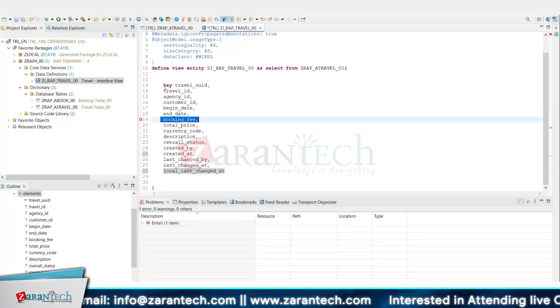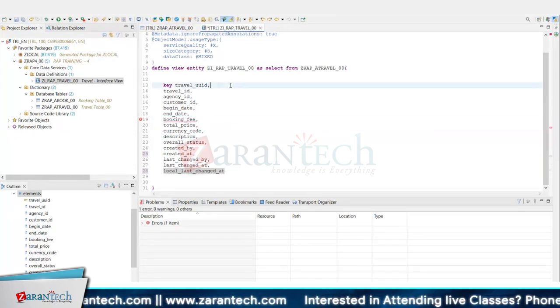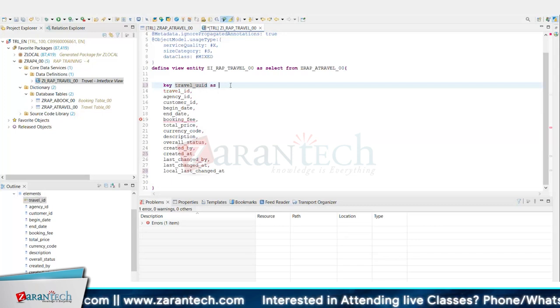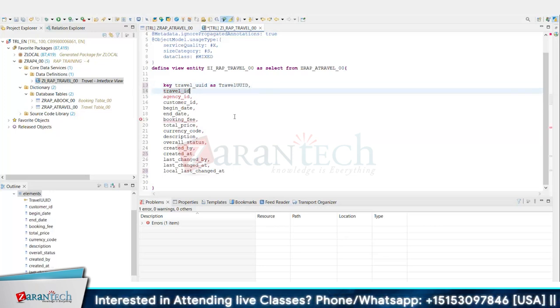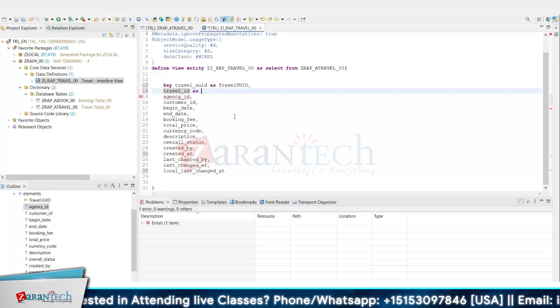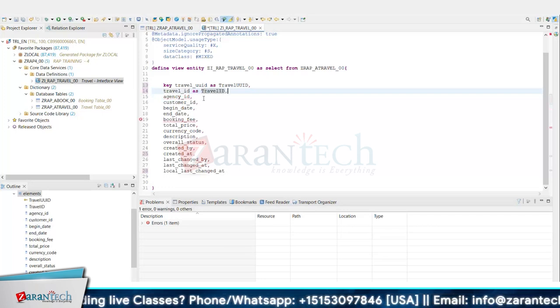Here also, these are the original table fields, but let me give some shortcut names here as alias, such as travel UUID. UUID I have taken with capital letters. Similarly here, travel underscore ID, I'll take as travel ID, comma, agency ID.